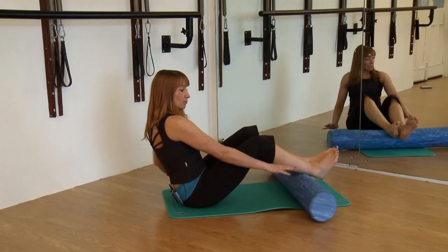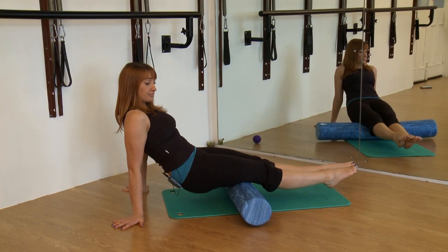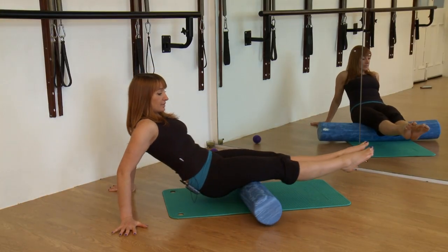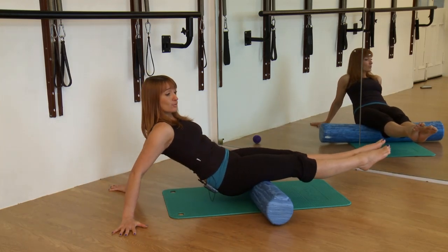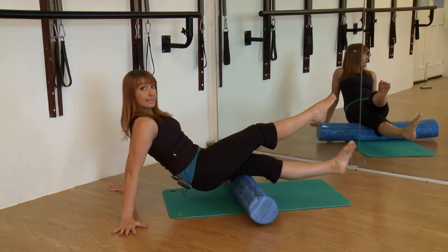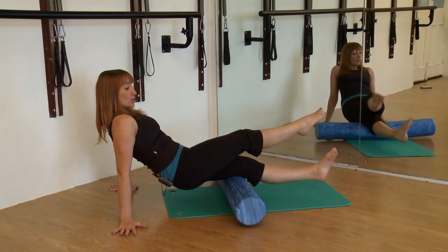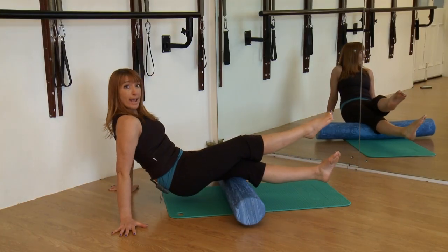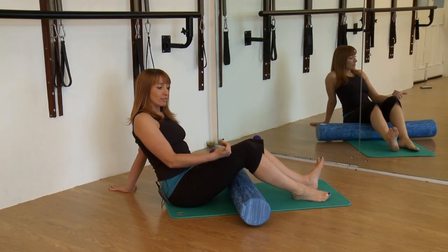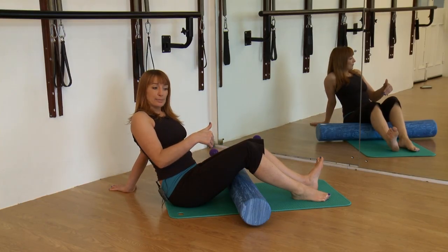From there, we move a little bit higher up to the back of the hamstring, and the technique is the same. You start here. Again, you're using your arms to kind of propel you forward and back. And then, again, you can do the same, crossing one leg over the other. And so I've got one hamstring completely off the roller. So I'm getting a little bit more pressure. And again, I can slightly angle out, or I can slightly angle in according to where my tightness is. And really all you're looking out for is any little hot spots, any areas of tightness or tension or pain. And when you find them, if you can bear it, get in there, okay?